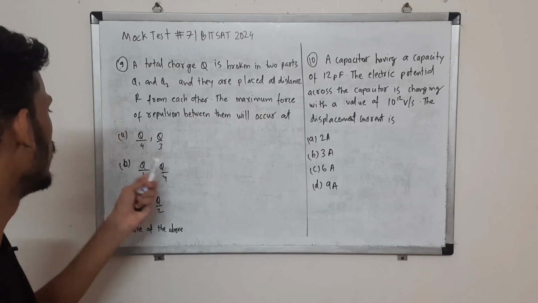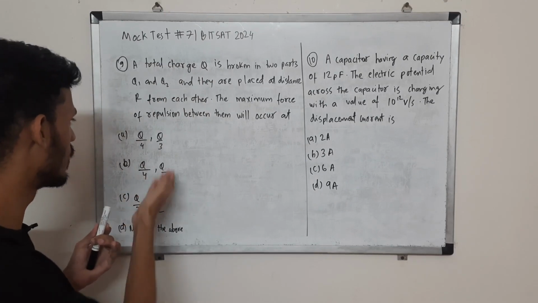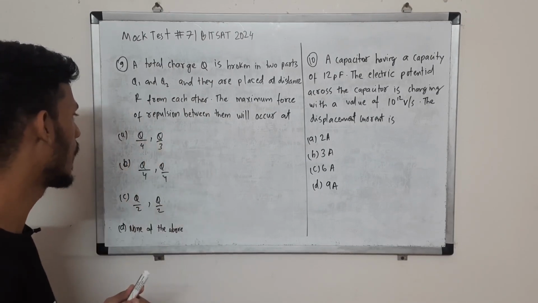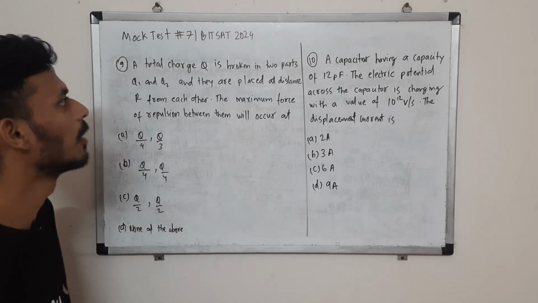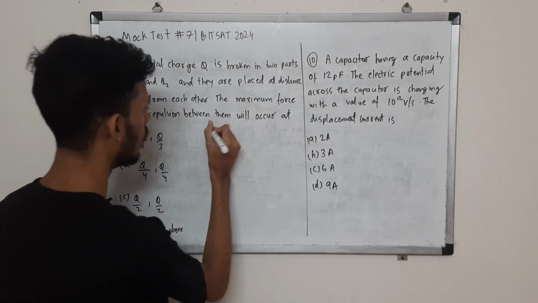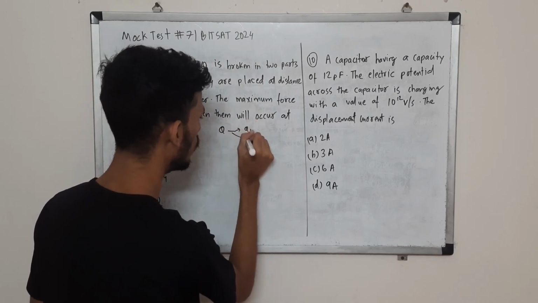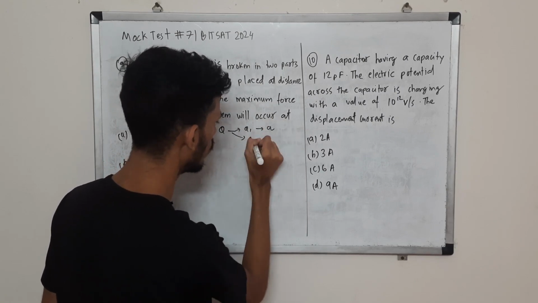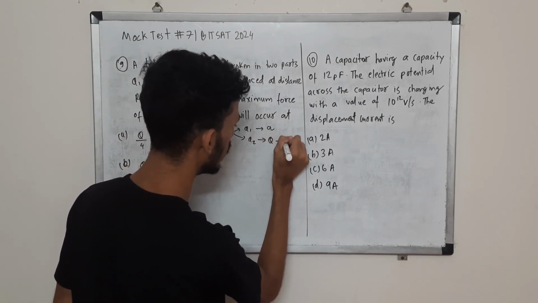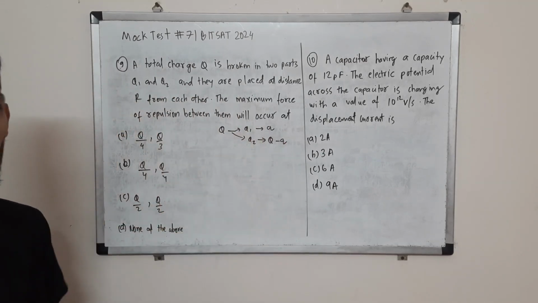You can see that only one of the options actually adds to Q, right? This does not, this is half Q, this is something else. Okay, so this might be correct or this might be correct. Okay, let's see. So we have a charge Q, it is broken into two parts. We can say Q1, Q2, or we can say this is broken into q. Okay, so this will be Q minus q. So if you add them, the total will be Q. Okay, so q and Q minus q.